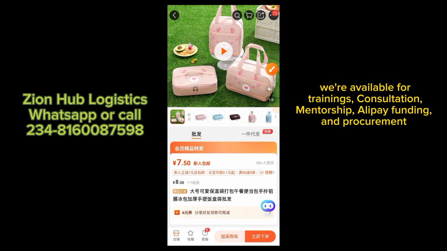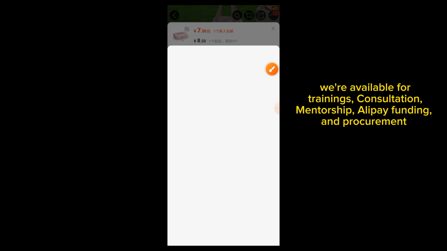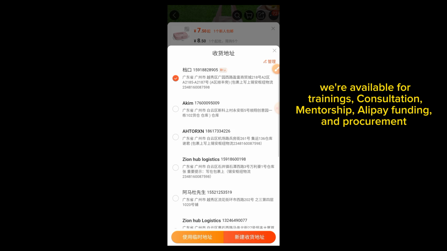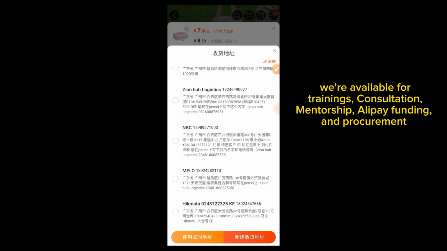So once I click on it, it will take me to this page, right? So this step is applicable for those who want to change their warehouse address, or they want to input a new shipping address, right? So you want to come in here, so you want to just click up here, right? So once you click up there, it's going to give you different options, like opening another tab. You can see here that these are different shipping companies that I have already added, right? You can see them here.